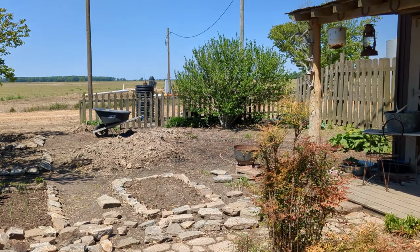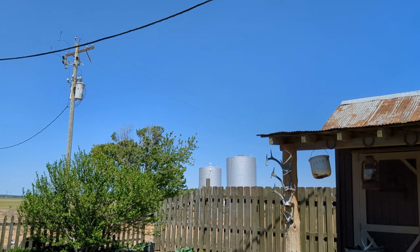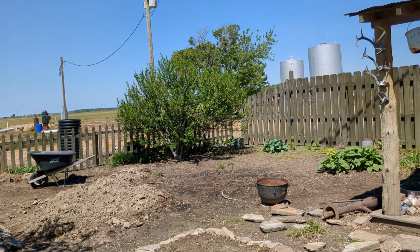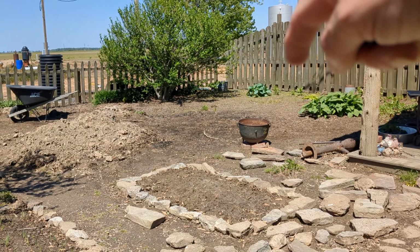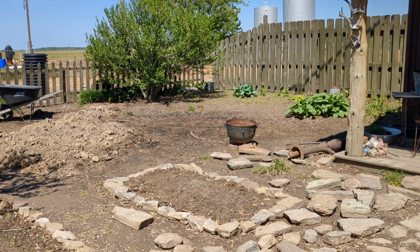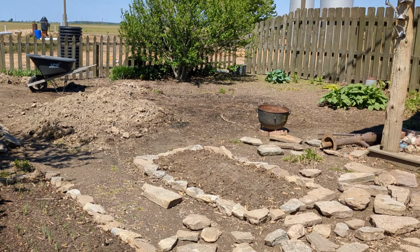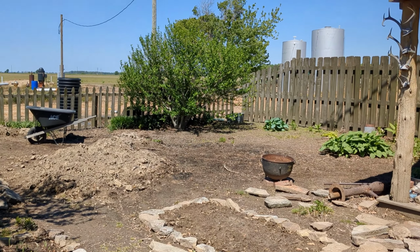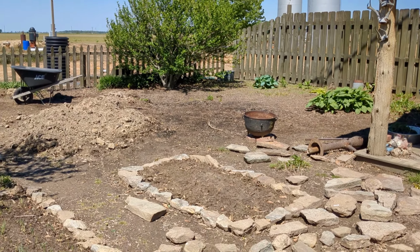But over here, we had an oak tree that got a disease, and there wasn't any way to fix it. Plus, there's a telephone pole out there, and you've got all these wires. So the tree had to go, which means this used to be called Dry Creek Holler, and I had an old-fashioned water pump over here, which we're going to put back up by my grandma's kettle. And it had a winding stone creek going through it, a play-like creek. It didn't do anything unless it rained. Beautiful hostas. Well, you know, sunshine hostas, they don't like each other. So I've got a few more I need to do something with out there. But I'm making these beds, you know.